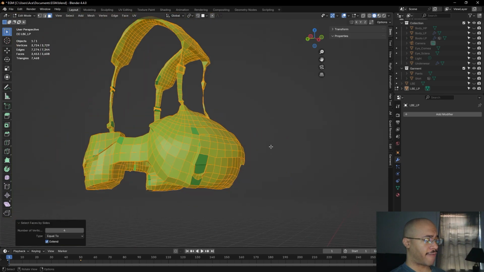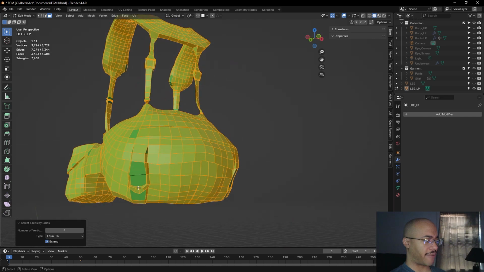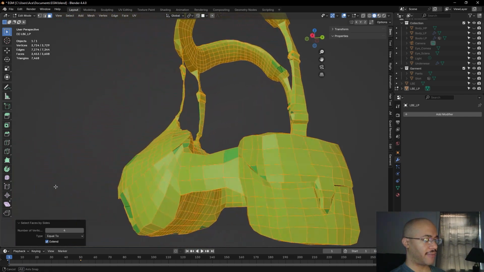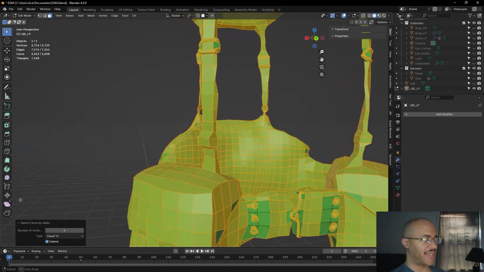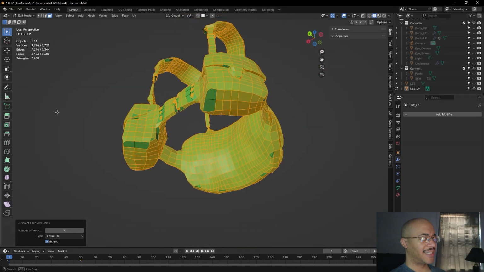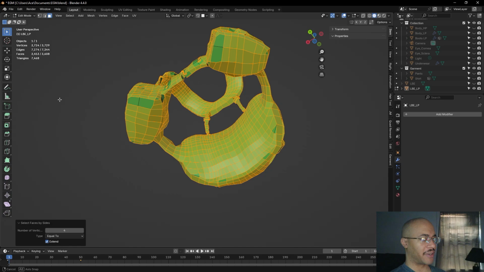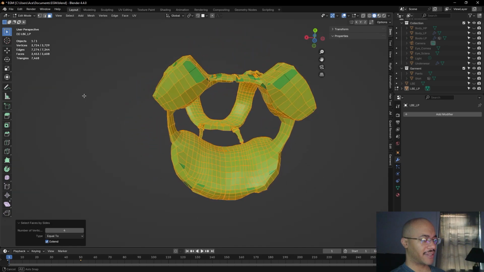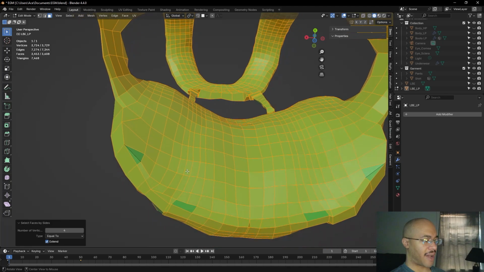All the faces that have 4 sides. Okay, so these have 5, and I can see that. I don't know if that's good actually, but they should all be quads. But there are some that aren't. We got some triangles there. We got some 5-sided things here. This should be 4.